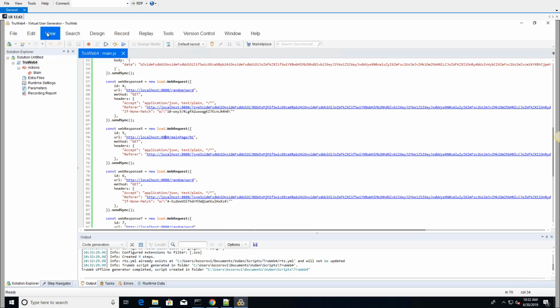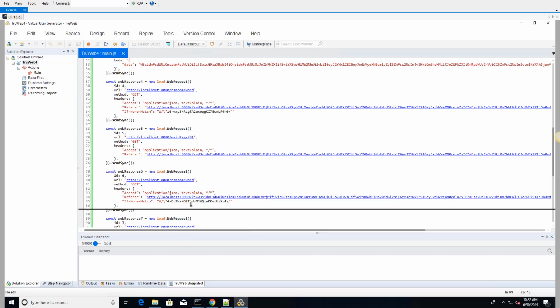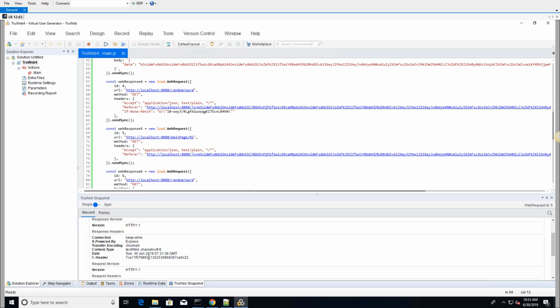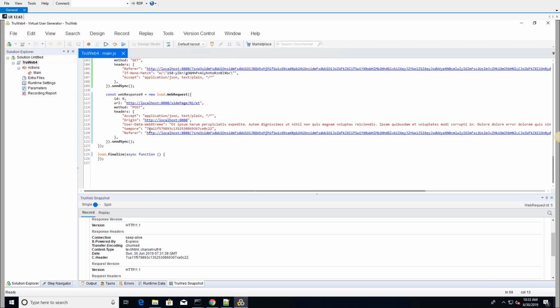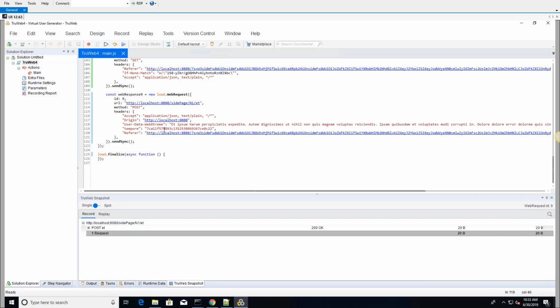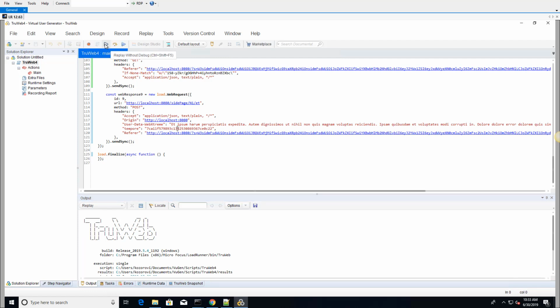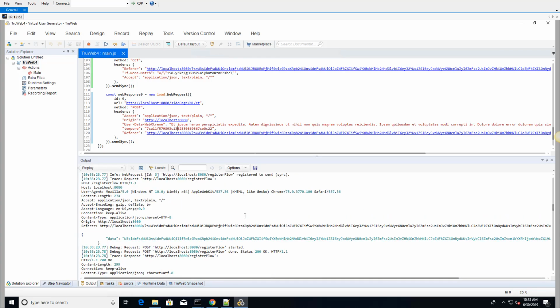So here, let's view it in the TruWeb snapshot. So this is the correct server response. Here we can see cHeader with the correlated value. Now we know that this value should appear somewhere at the end here. You can see that this is the same value, but now it's hard-coded into the script. So if we try to run it now, the script should fail.